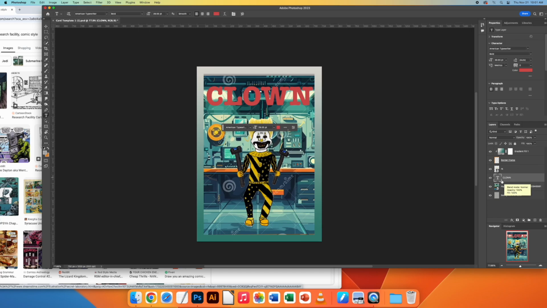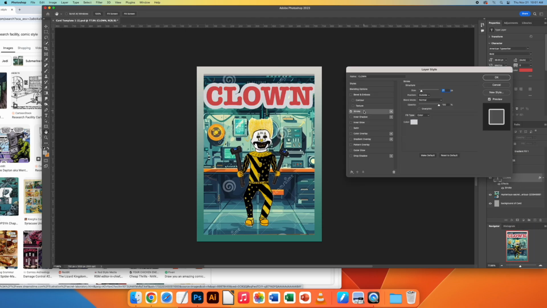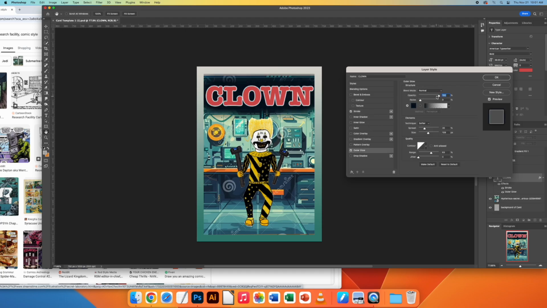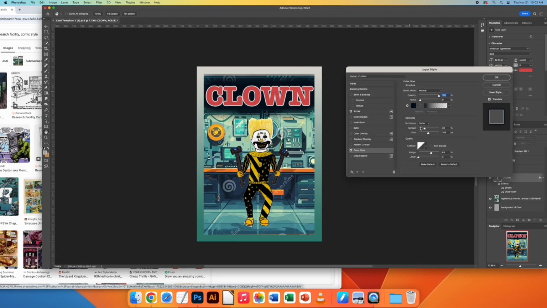If I'm on a layer and I want to do a special effect like do an outline around lettering, I can hit the FX window here, hit blending options, and if I want to do an outline called a stroke, I would select stroke. I can change the size of it, the opacity, and also color and whatnot. And here, this is outer glow. I can do fades of color from behind the lettering. And I can play with the meters there to try different effects.